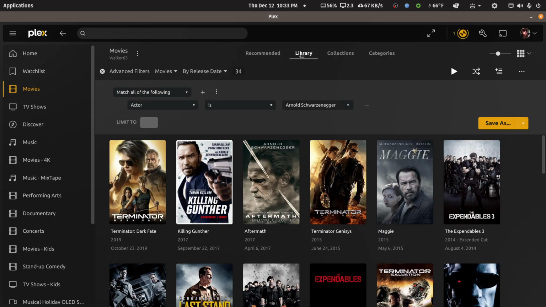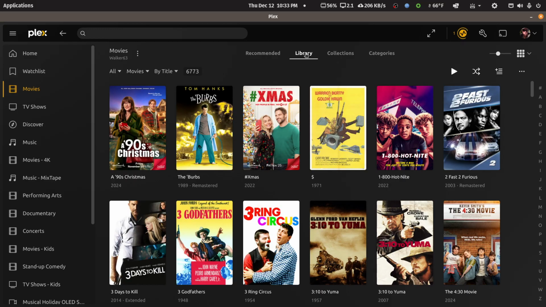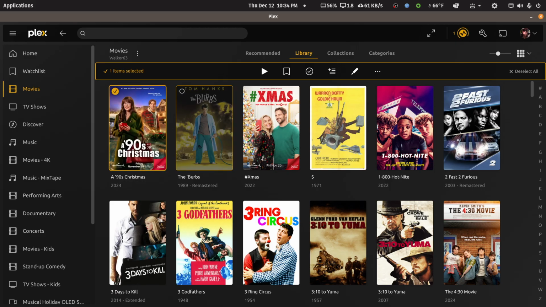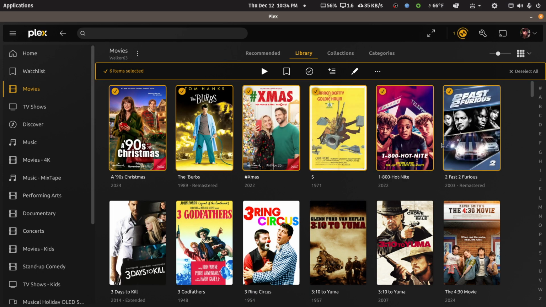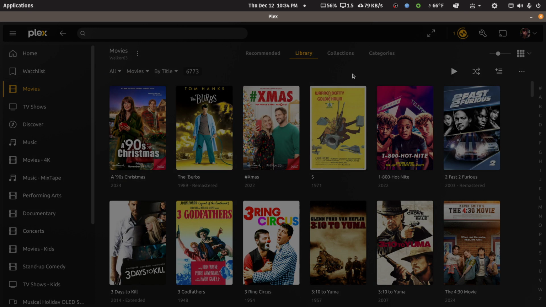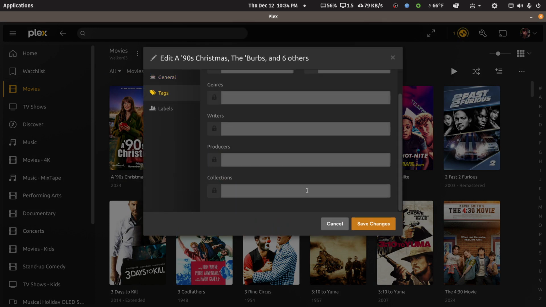Let's show you a manual collection. So from the library mode, let's add these top movies to a collection. The first movie, you touch the circle there, and then any other poster, if you click it anywhere, it'll add a check mark to it. So once you get a bunch of movies selected, and you'll see it says 8 selected here, you can do a master edit to all of them, and you click tags, and let me call this hashtag test collection.